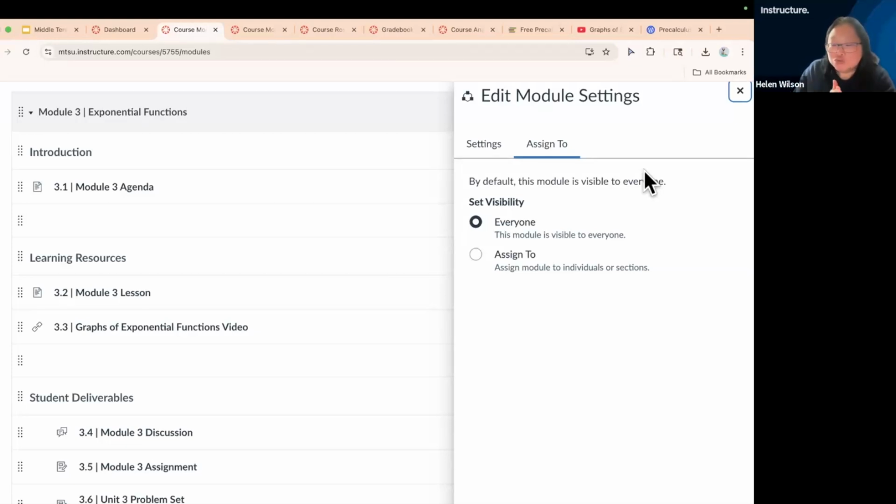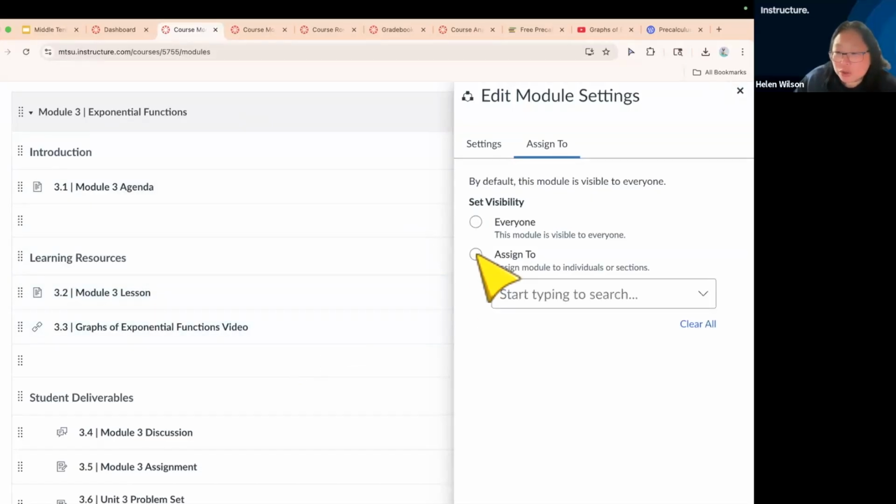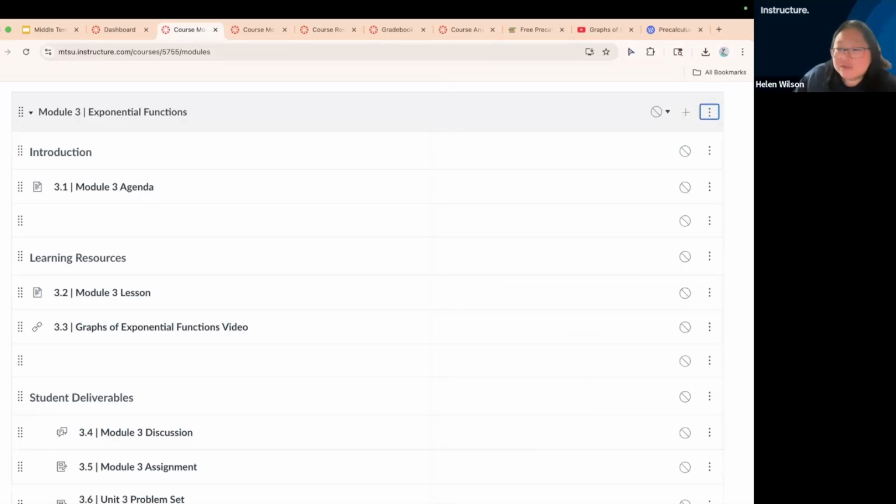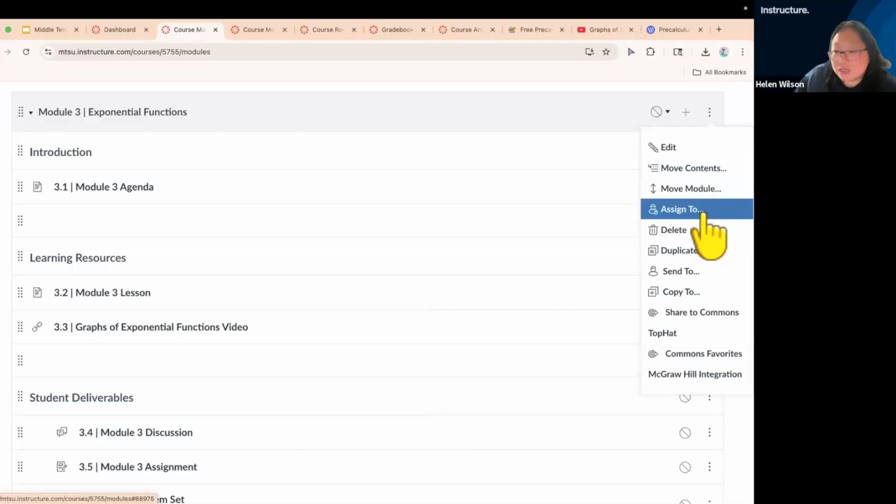Or you have students that are just really struggling and you want to make a module just for those 10 students. You can. So you can make the module and then you choose Assign To and pick out the specific students who get to see the module. Does that make sense? The other 90 students won't see it because it's not assigned to them. Only the 10 students whose names are here can see it. So that is available here under Assign To.